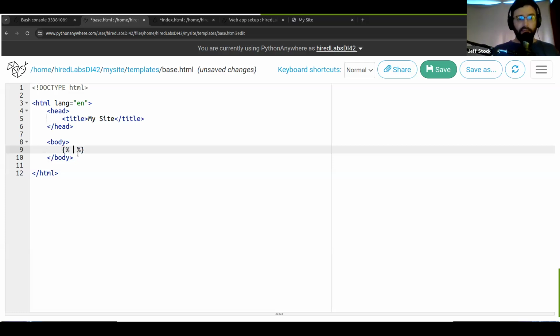So between these curly bracket, %, curly bracket, on the inside of this, we're going to tell it what to expect. And we could do all kinds of different things. And this is what Django's front-end interactions look like. So when we start doing things in our templates in Django, a lot of what we do is in here.